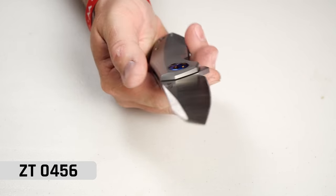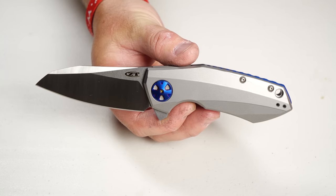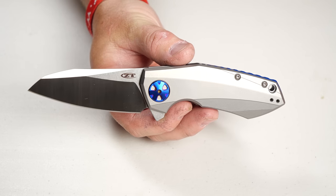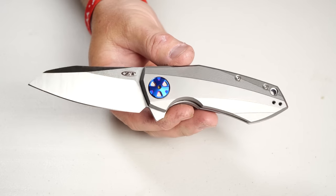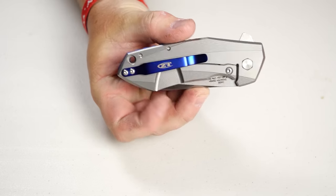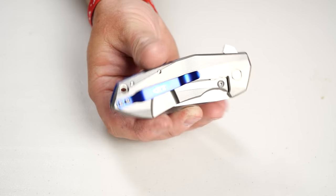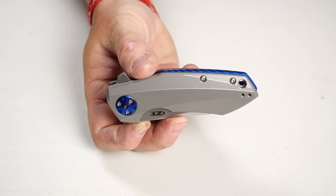I totally agree. And talking about Kershaw, we can transition straight into a ZT knife. So this is the 0456. Now, I don't know about you, but that thing is a beauty. Oh yeah. I honestly don't know if the camera will do it justice, but the anodized collar pivot is freaking rad. There are like three different colors in it. It's so cool.